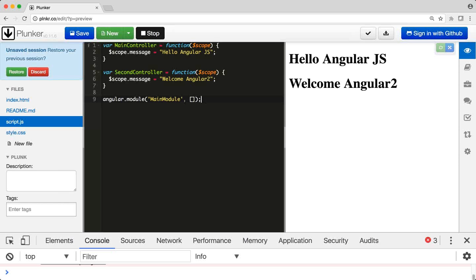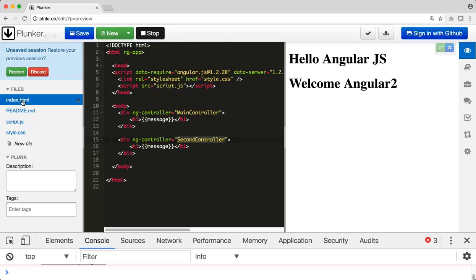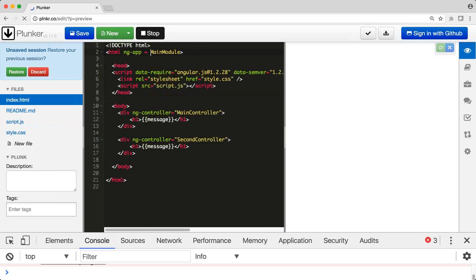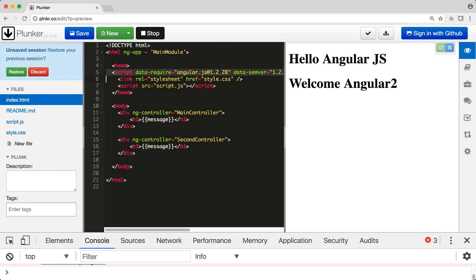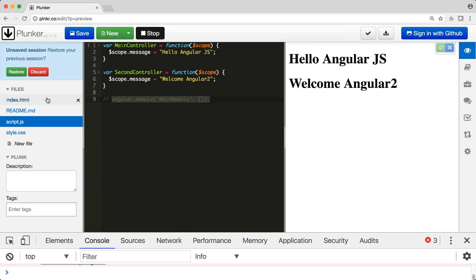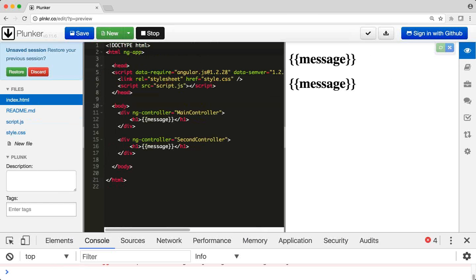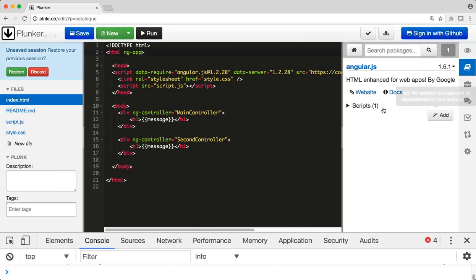Once you create a module, then we have to assign it against ng-app. Currently we see ng-app doesn't have anything against it, so you have to do something like this. Okay, and I told you I'm using version 1.2 for now, and later I'll say why I'm using 1.2 instead of 1.6. From 1.2 onwards, Angular doesn't allow creating global controller variables itself, so your application should have a module. You saw our application works seamlessly without creating a module. But what will happen if I comment this line and, instead of 1.2.8, use 1.2.6 now?